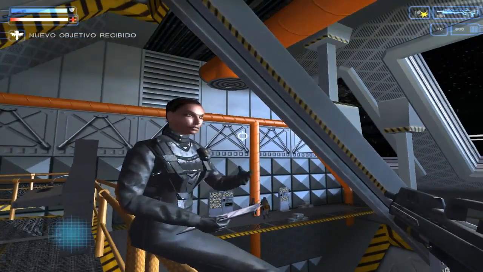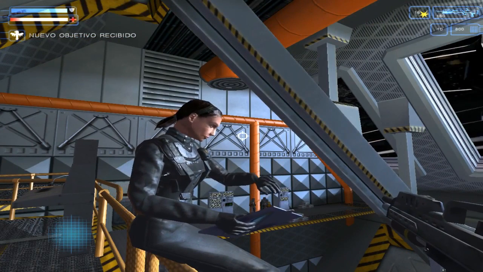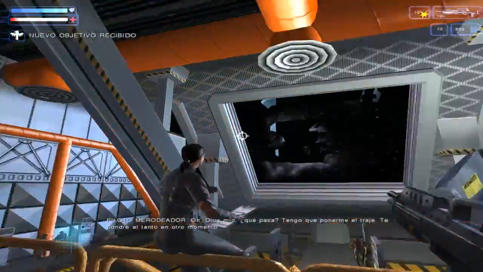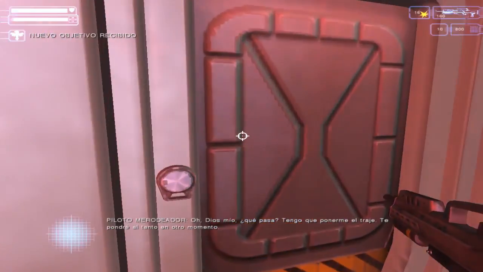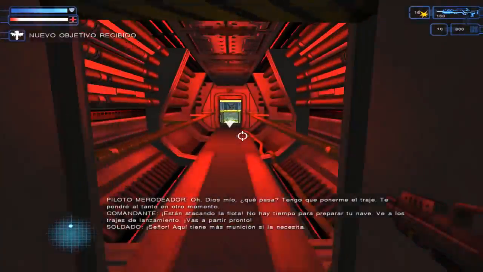Hey there, Marauder. I'm your dropship pilot. I'm a little busy getting the ship back together, but I guess I could spare a minute to show you around her. So, this is your first day as a Marauder, huh? Oh my god, what's happening? I need to get suited. I'll brief you some other time. Fleet's under attack. There's no time to get your ship ready. Get to the drop suits.